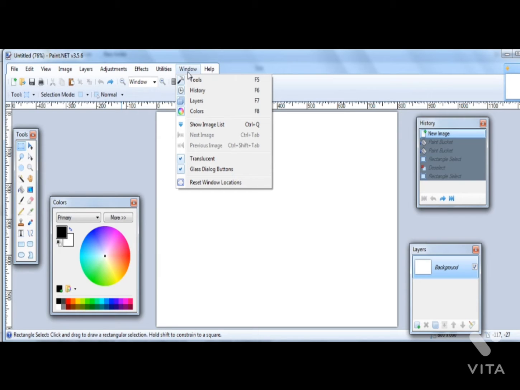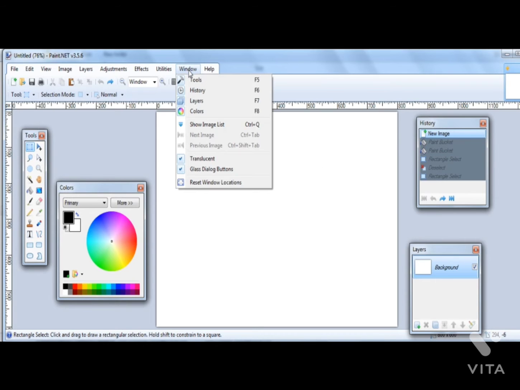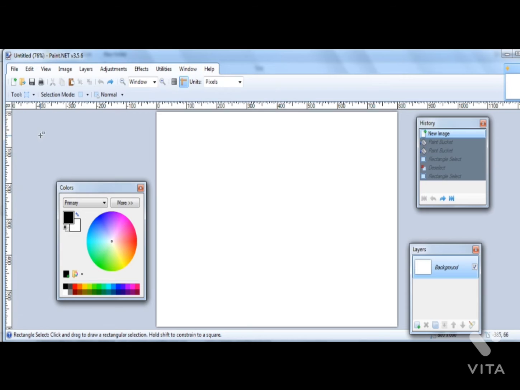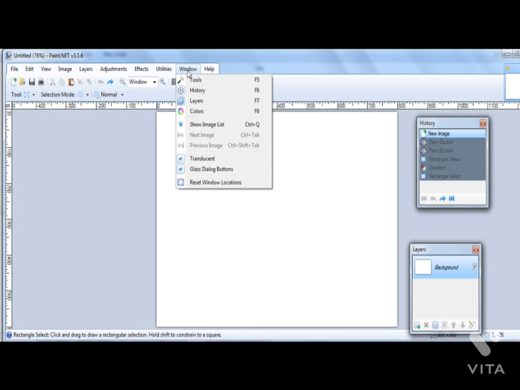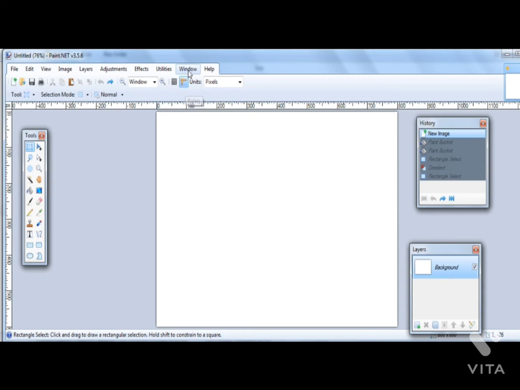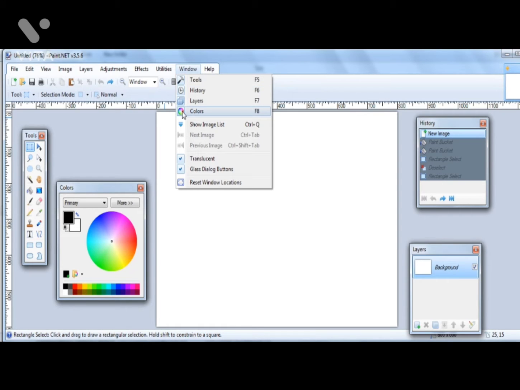The Windows section is actually what you see. These are windows. Like this is a window, this is a window, this is a window. So let's say, for example, if I accidentally click the tools and I exit that, I'm like, oops, I want to get that back. Then you click on window, click on tools, and you see you can make it appear again. So if you lose that, don't worry. All you have to do is go under the windows section and then click on tools.